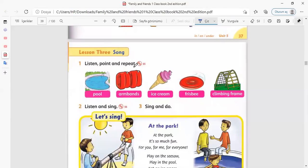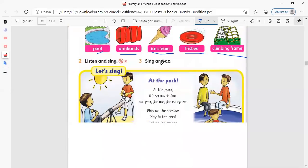Listen and repeat. Pool, arm, bends, ice cream, frisbee. Listen and sing. Sing and do. Let's sing.